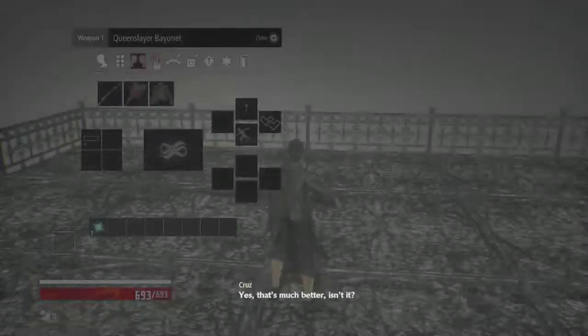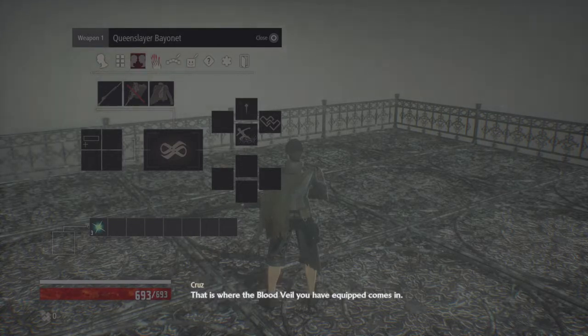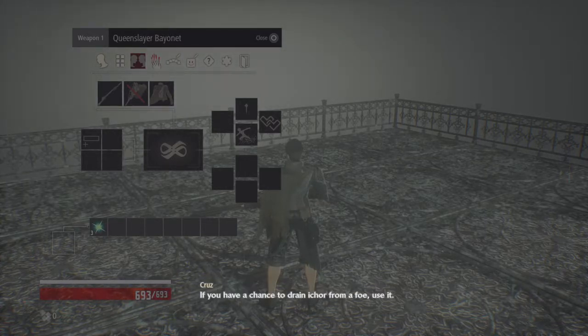I haven't seen most of the characters, so I do not know. Oh, firing your bayonet requires Ichor as well. That and gifts means Ichor always seems scared. That is where the blood veil you have equipped comes in. Using your blood veil will let you quickly drain Ichor from the Lost. In addition, this can increase the amount of Ichor you can hold. If you have a chance to drain Ichor from a foe, use it.